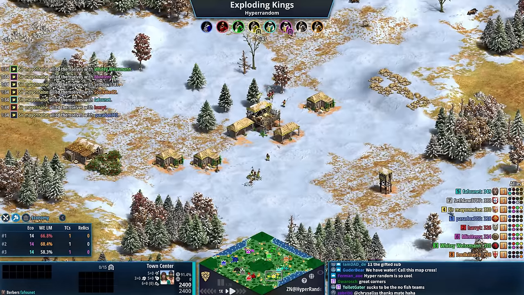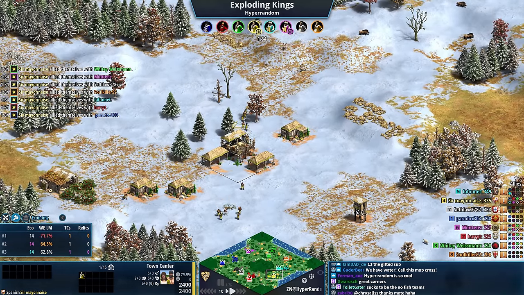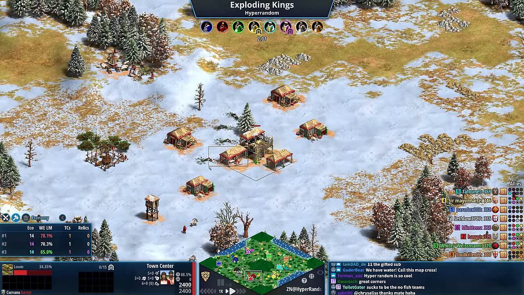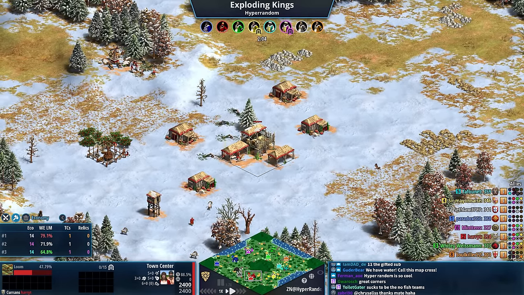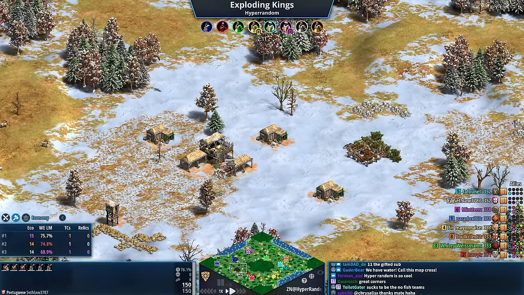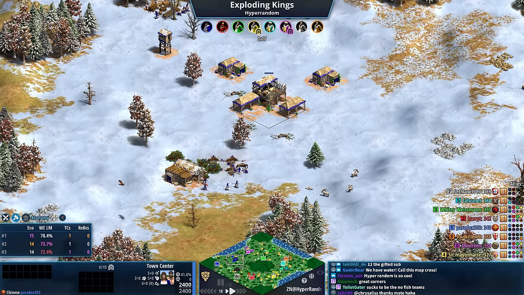In the yellow, we have Sir Mayonnaise playing as the Spanish. Great usernames, guys. In the red, we have Harry T playing as the Cumans. In the gray, we have Seth Law playing as the Portuguese. And in the blue, we have Paradox, who's playing as the Chinese.